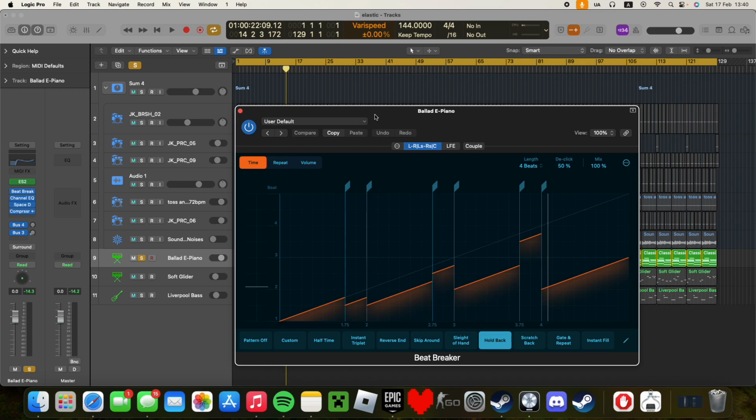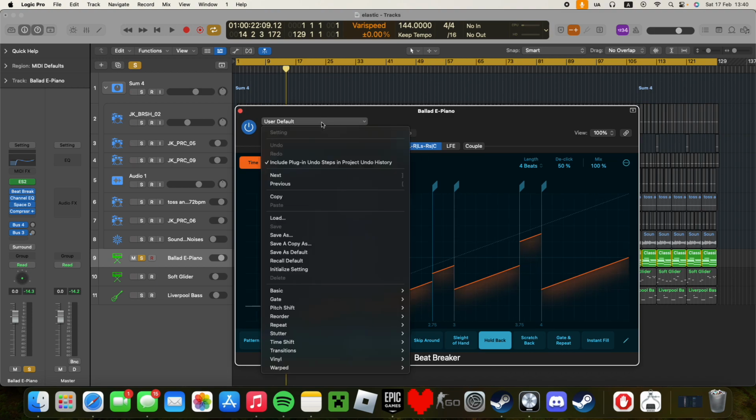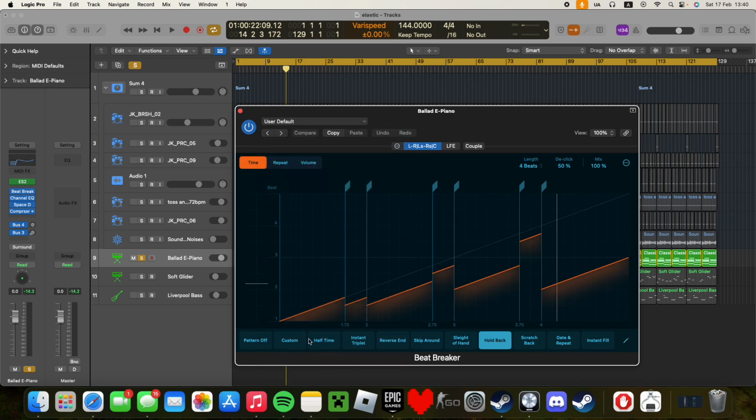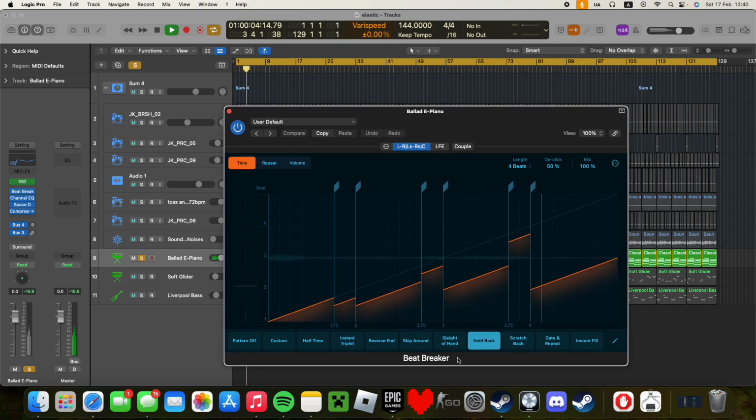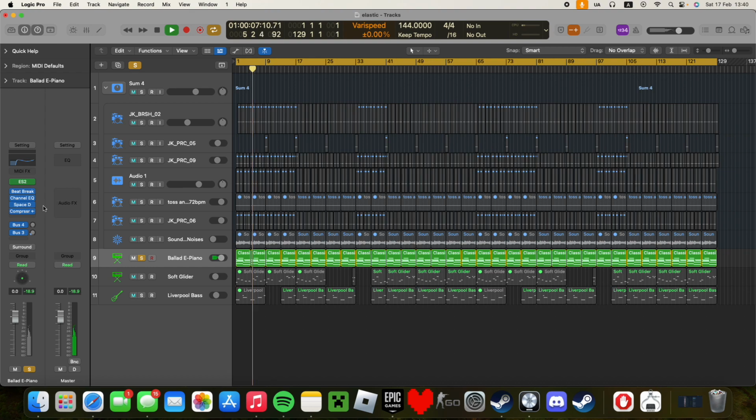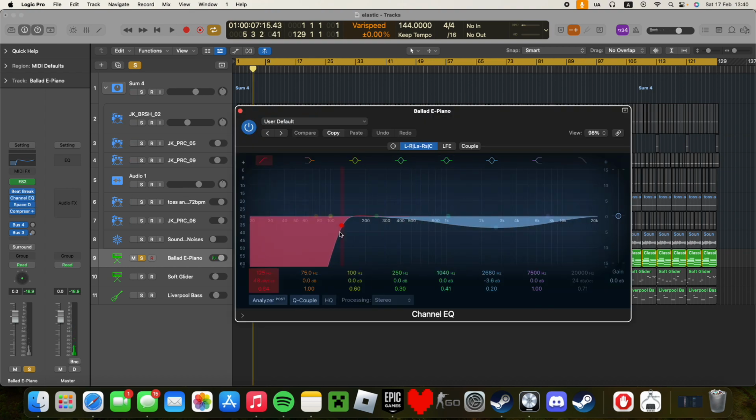It's an amazing tool. I've been making use of it recently, mostly thanks to Jack. So I'll scroll through, find one that fits and works. And this one just happened to sound quite break beaty, which was nice. Then I slapped on the channel EQ. I wanted to get rid of that low end, to give space for the bass. I got rid of a bit of the mid-high, high frequencies here, I'm guessing because it probably clashed a bit. I just wanted to make it a more mellow sound.